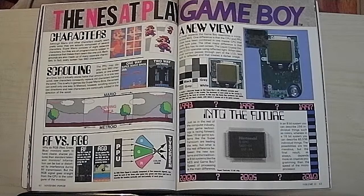My cousin got the NES. I wanted the Game Boy and finally got the SNES. So your cousin got the NES. You wanted a Game Boy, but you finally got an SNES. That's sweet. So you were able to play some NES stuff from your cousin. My first Zelda was Ocarina of Time, I think. Okay, so that was still before your time.